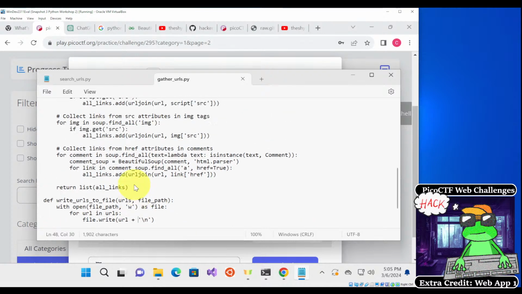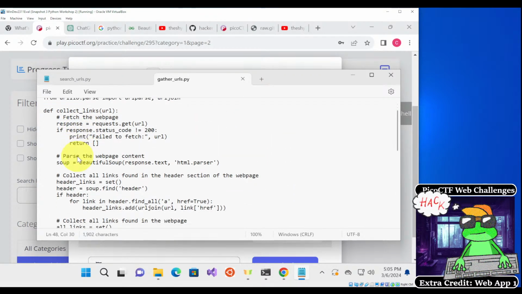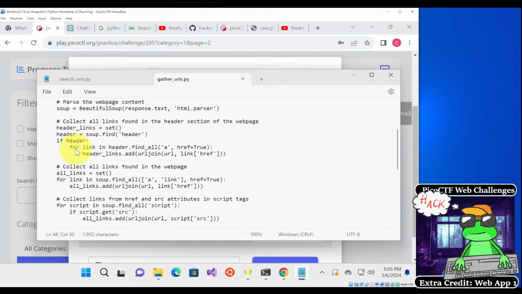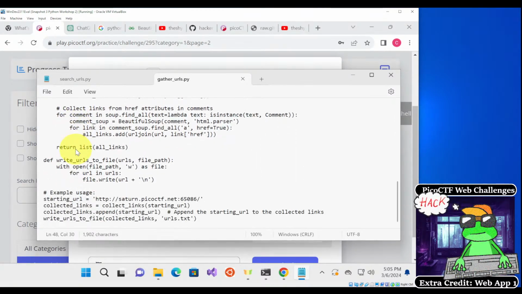So what this script does, it accesses the web page, and then it looks inside of the source code for all of the different links, and then it adds them to a list.